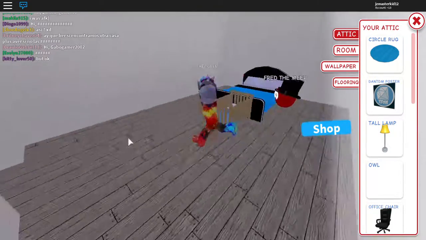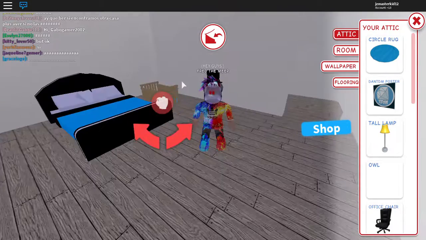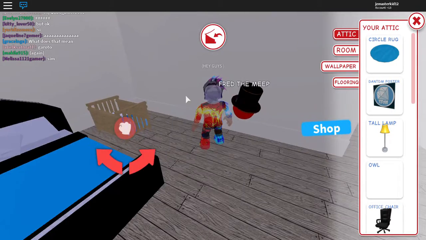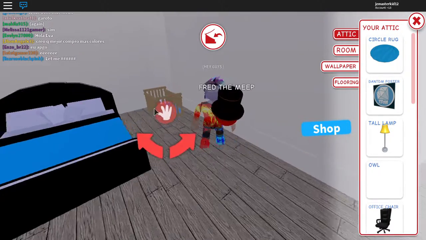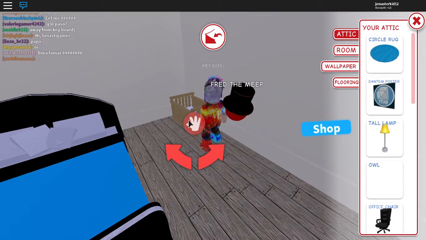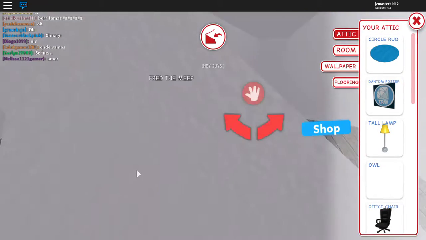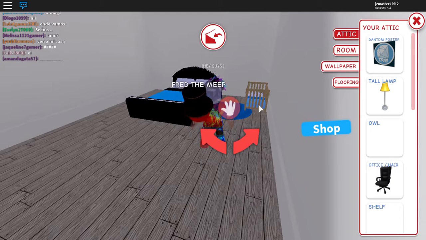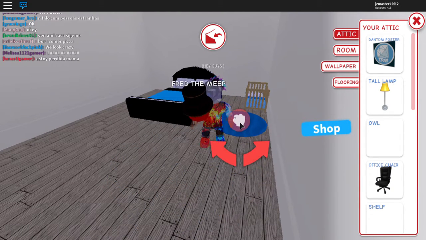Whoa. Sorry guys. Let's put this over here. Alright. So, we have that crib right there. I'm gonna put the circle rug up here. I wish this thing was bigger, actually. I'm gonna put, like, the rug right here.